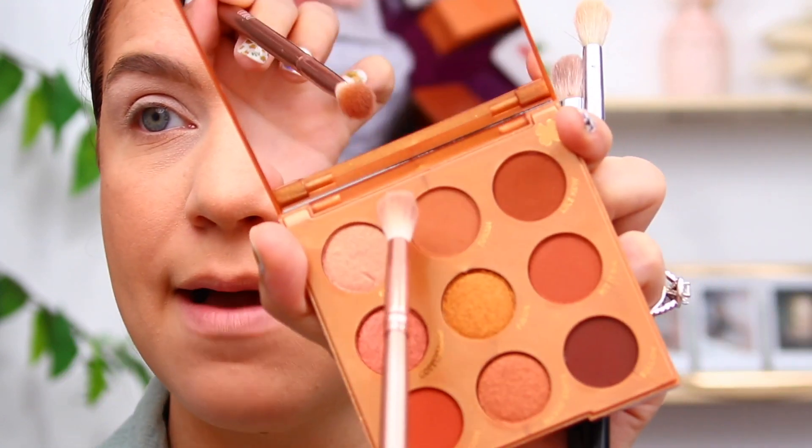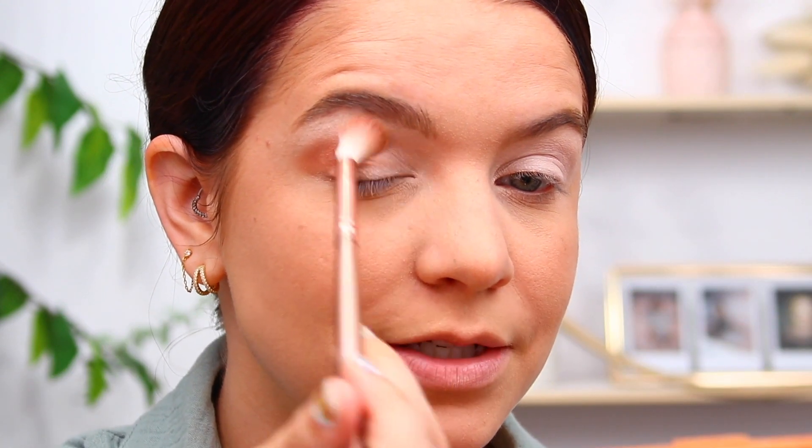Here is the Lucky Penny eyeshadow palette — we're going to go ahead and try this out. I just prepped my eyes with my copper girl undercover concealer. I'm going to go in with my crease creator from my Doll 10 Club and use this first shade called Token as our transition shade. This palette is definitely giving me fall vibes — I think you can create those fun orangey fall looks with it.